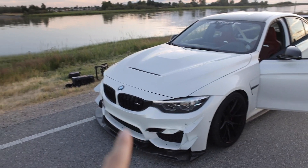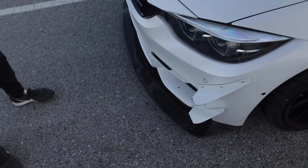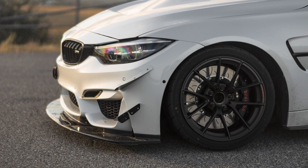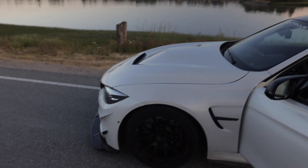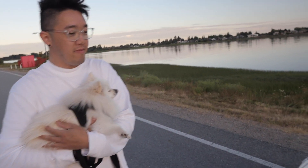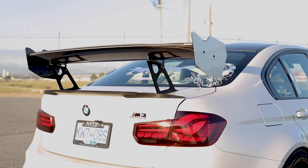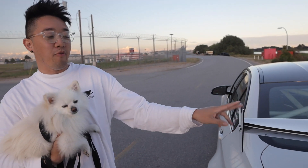Is this all OEM stuff? It's pretty much all OEM stuff that you can order from BMW — everything has a part number on it. It's got a full chassis mount splitter. I saw on your Instagram this thing's like bolted almost to the frame, right? It's bolted to the subframe and then it has all these support cables that hold the splitter up so it doesn't get pulled down. The hood is a GTS hood — it's the one that comes on the M4 GTSs. And then the wing's pretty obvious — the M3 didn't come with this big wing. This wing is off the M4 GT4 car.